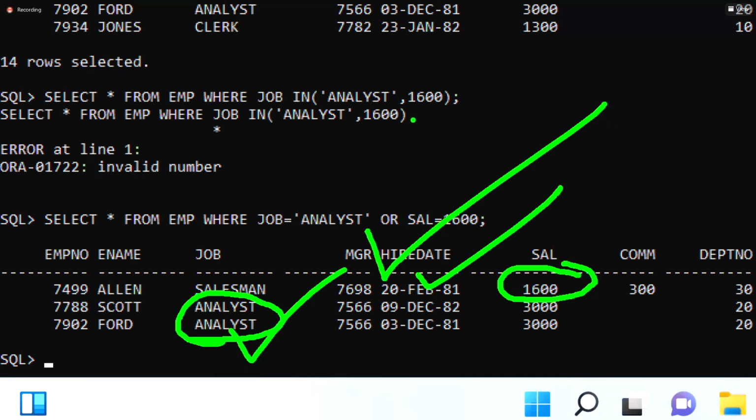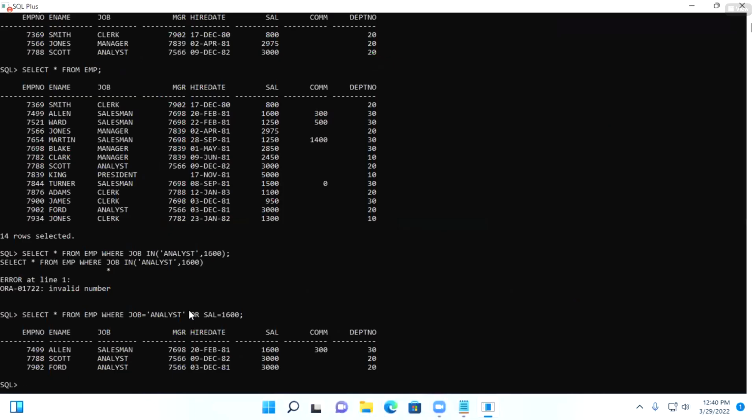Within the same list of values for comparison purposes, we have to use the IN operator. Do you understand the difference now? That is IN and OR. When you want to compare two different columns' values, use the OR operator, not IN. When you are comparing only single column values, then use the IN operator.